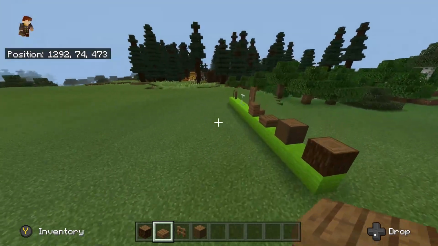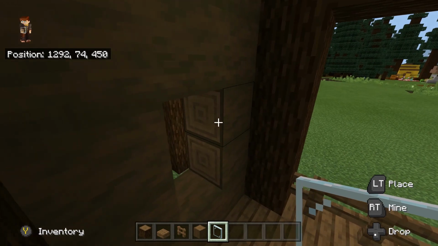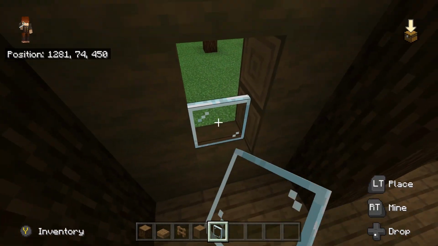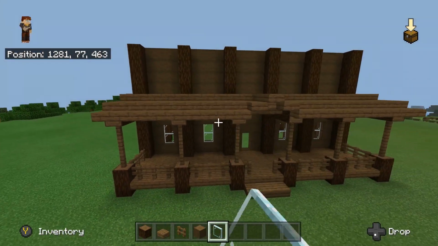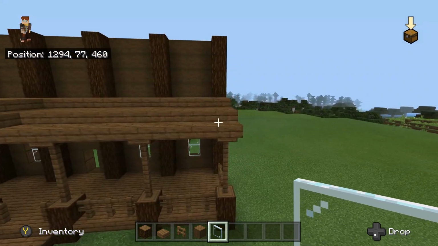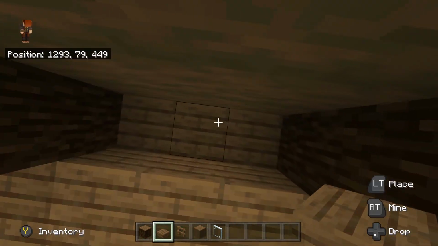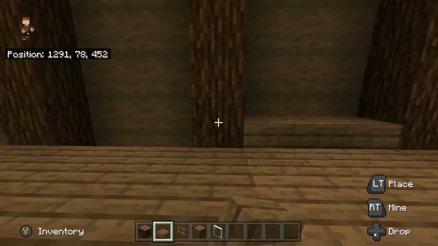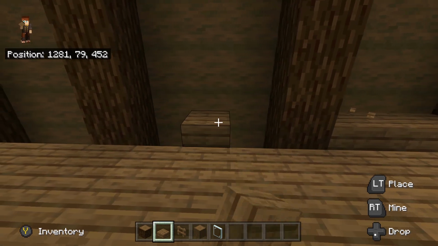Now this is where we are going to grab the glass. You can use whatever glass. I did try this with white stained glass, but I think that looks a little bit too modern, to be honest. So I think the normal glass is probably the best bet. Maybe even brown glass or green glass would look good, since it's a foresty type build. That would look awesome. Anyway, with this gap that we've got at the top here, I think we'll just fill that in like this, just with half slabs. Nothing too fancy.